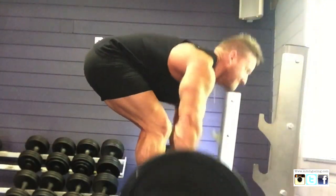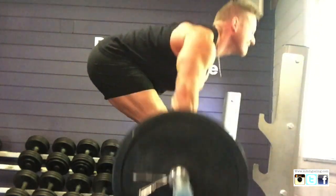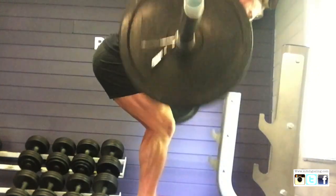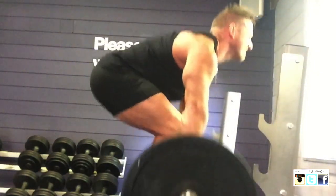And then same again, you can do this in the Smith machine as well, and then also dumbbells. So all similar sort of movements. So give these a go and see what you think works the best. So I like to have a variation.